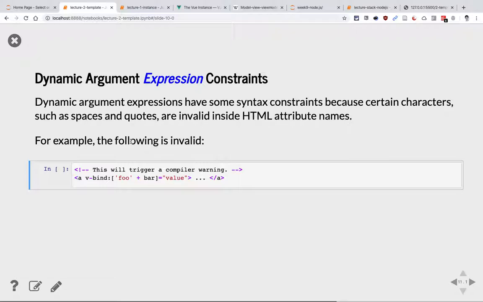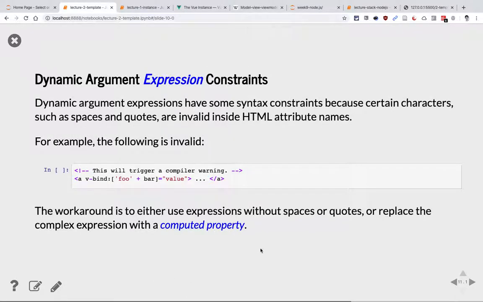So this one is something you cannot do. What it does is says I want to change, to bind certain properties to whatever the value is of this variable whose name is called value. But instead of just using a Vue variable, it says foo plus bar. If this is a string, that will be okay. But here, you cannot use this to specify the particular attributes you want to change. If it does not have plus bar at the end, that's completely fine, assuming foo is one Vue instance or one variable. But you're not allowed to say add bar or do other expressions like this.